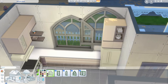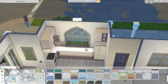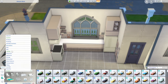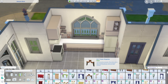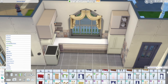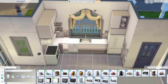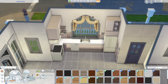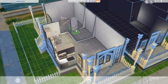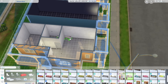And then I end up replacing it with an even larger window. This one from Strangerville, I really, really like that window, and I just thought it was perfect. It just looks out over the whole street, and it's very, very large. So I didn't want to block it off with any upper head cabinets. Instead, I use this curtain that's just from Base Game, and I think that it frames that window very nicely. Also the sink and dishwasher from Home Chef Hustle. And then I add the flooring from Growing Together in this tan herringbone tile. I thought that was really pretty.